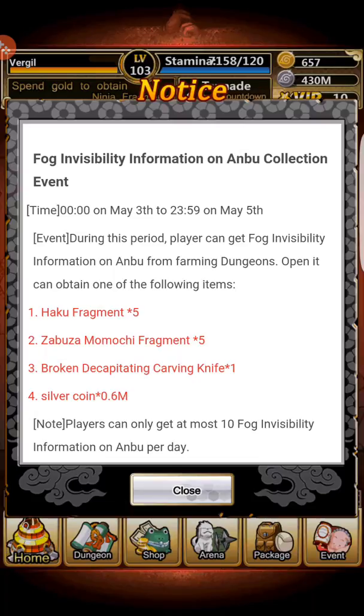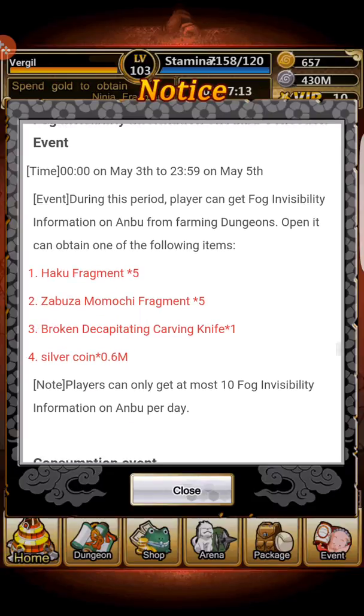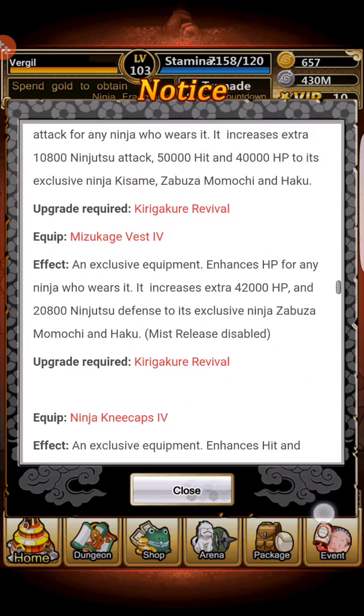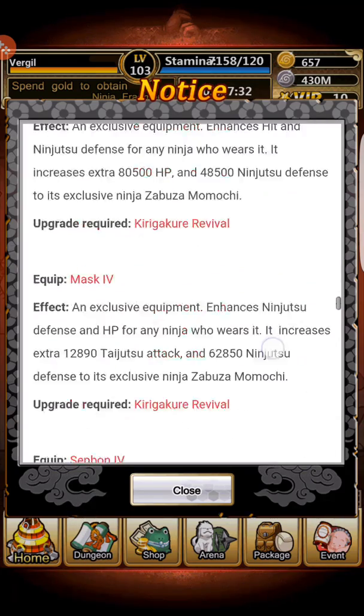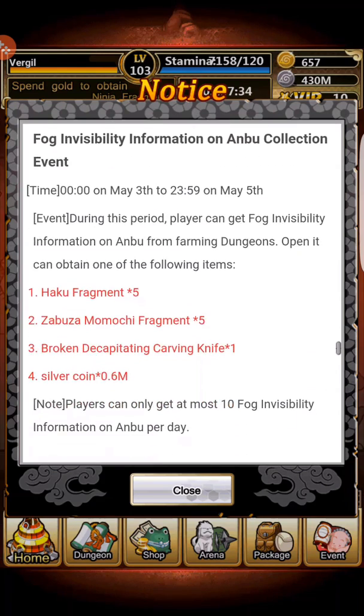Anyways, you can get some fog invisibility. They're just packages that you can get. You can get up to 10 per day, 11 technically. And you can open them and you can get Haku fragments, Zabuza fragments, broken decapitating knife, which is actually the tier 3 refining material for the Beheading Great Sword. So that's what you need to get it to tier 3.